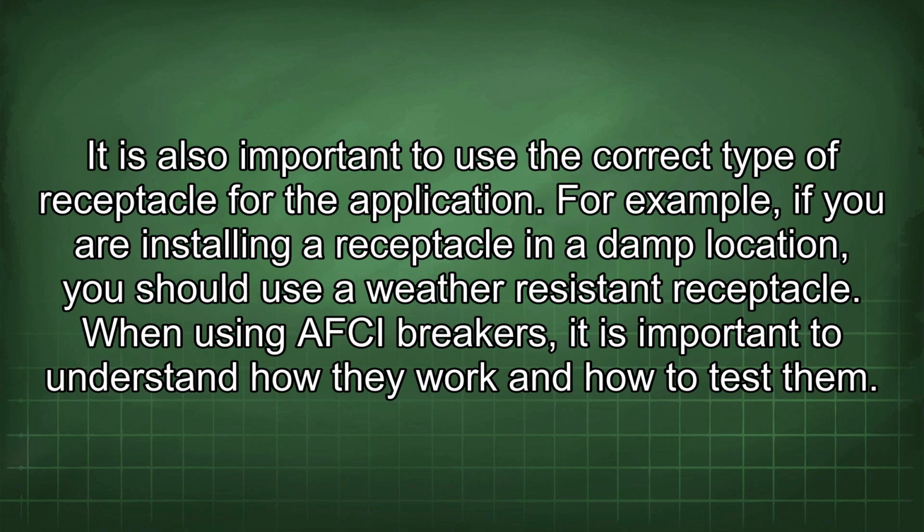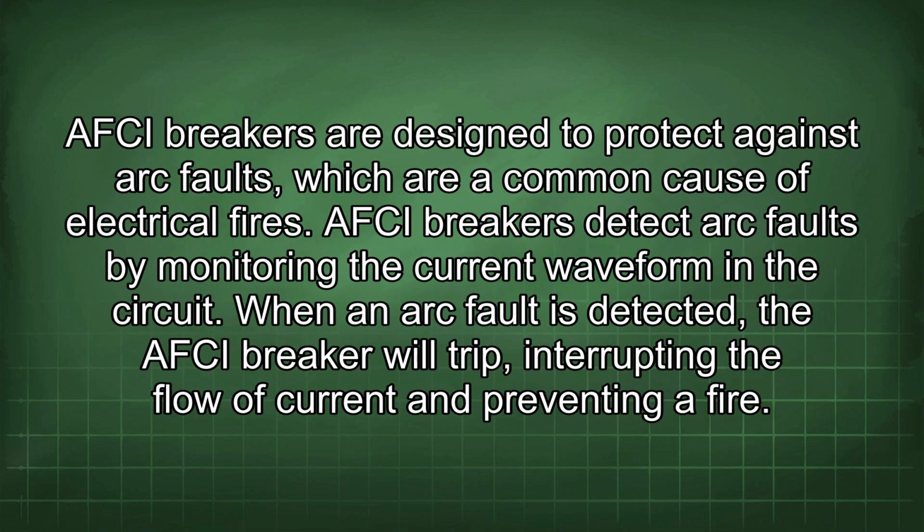When using AFCI breakers, it is important to understand how they work and how to test them. AFCI breakers are designed to protect against arc faults, which are a common cause of electrical fires. AFCI breakers detect arc faults by monitoring the current waveform in the circuit. When an arc fault is detected, the AFCI breaker will trip, interrupting the flow of current and preventing a fire.